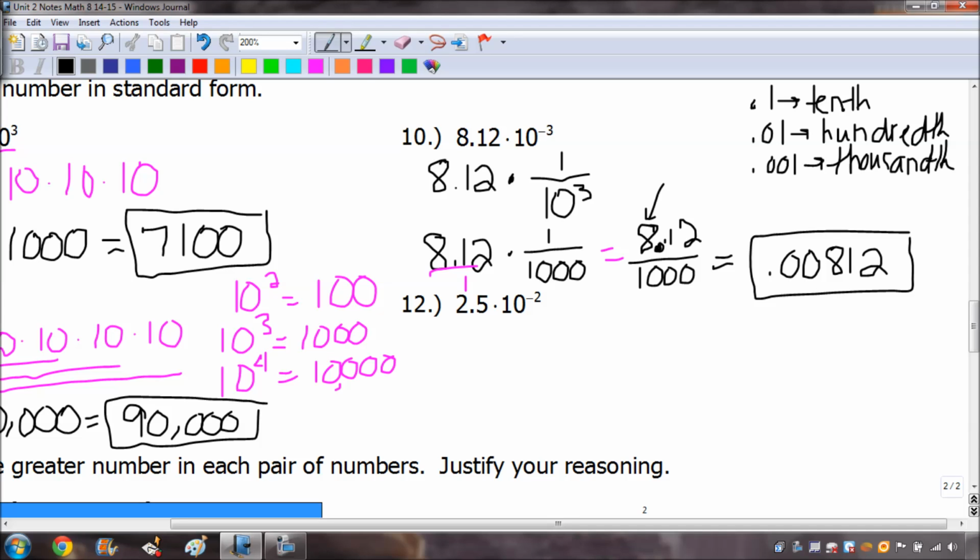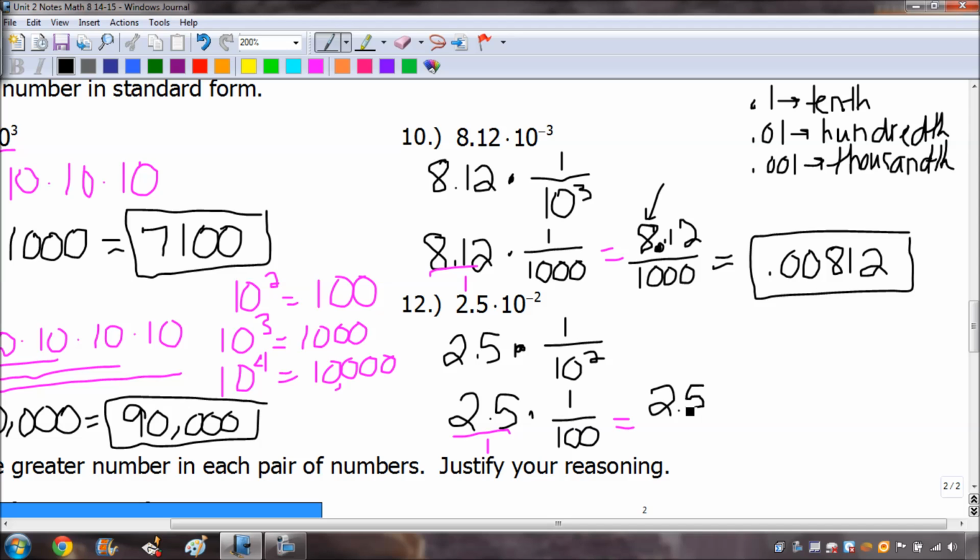And then lastly, let's look at this one right here. This one says 2.5 times 10 to the negative second power. This becomes 1 over 10 to the positive second power. So you get 2.5 times 1 over 100. Again, make this denominator be 1. So you end up getting 2.5 out of 100. So it means you've got 2.5 hundredths, and here's your hundredths place. So instead of 0.01, you get 0.02, and then the 5 just gets to tag along.